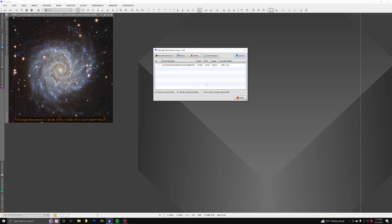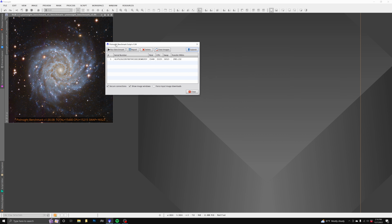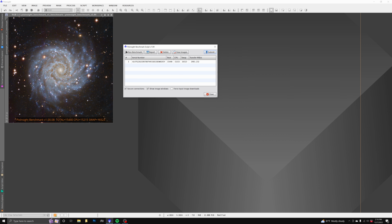So if you want to contribute something to Pixinsight, you can run this a bunch of times and then submit it to the server. But that's just how you run the benchmark, and that's how you set up your files for the maximum possible speed. All right, so that was my budget astrophotography editing PC.